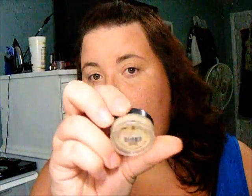I almost forgot to set my under eye concealer. I'm just using the Mineral Eye Brightener and Buff from e.l.f. Just on a fluffy brush.